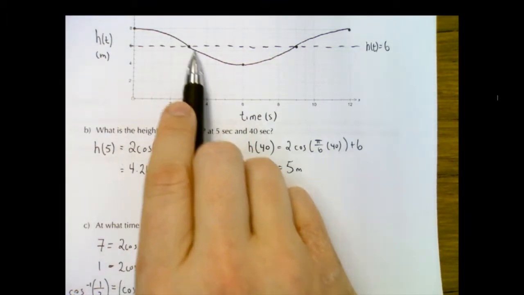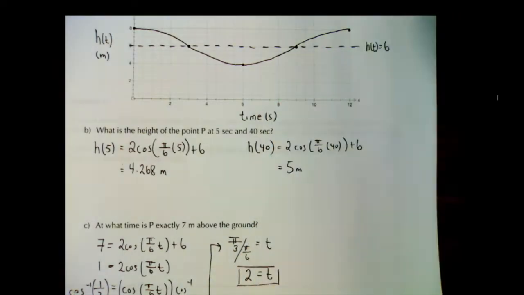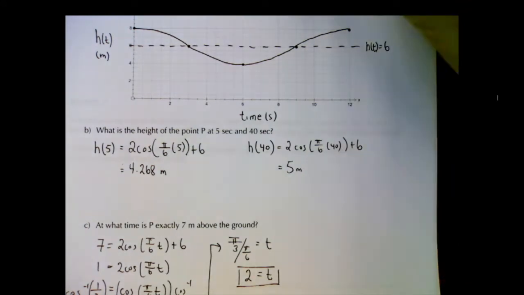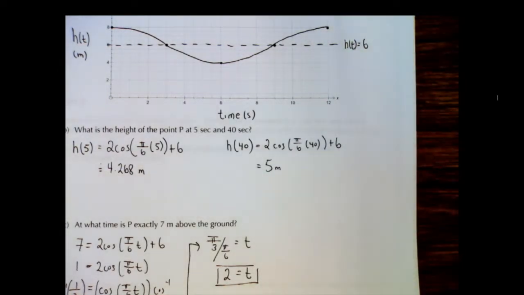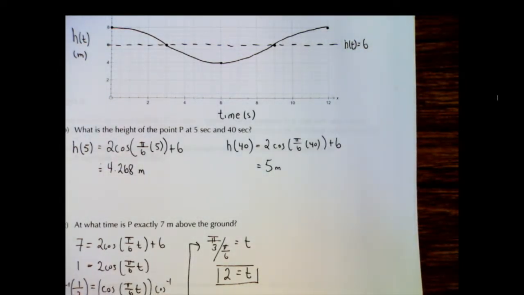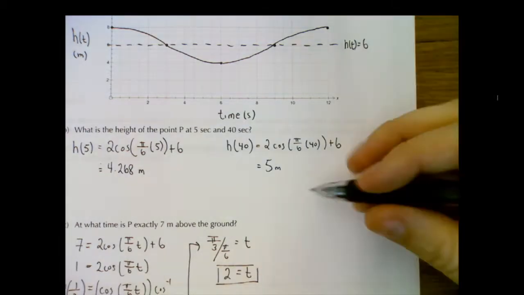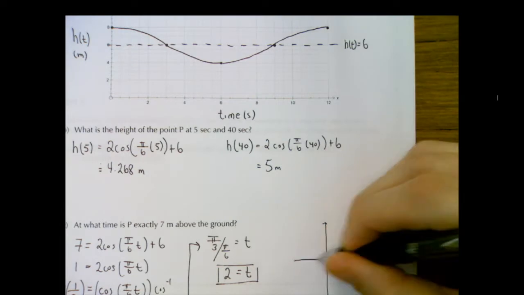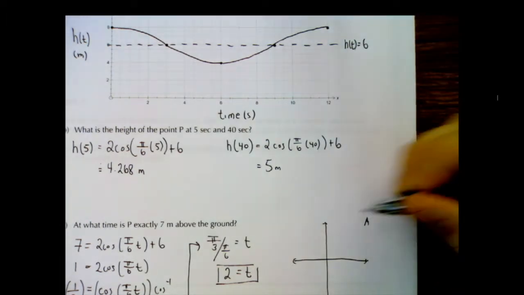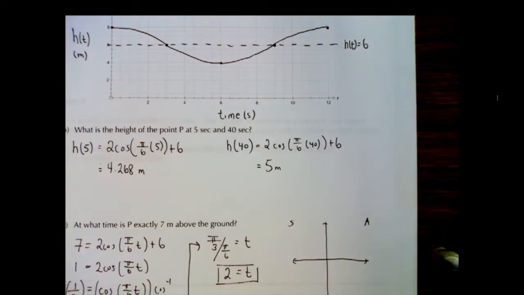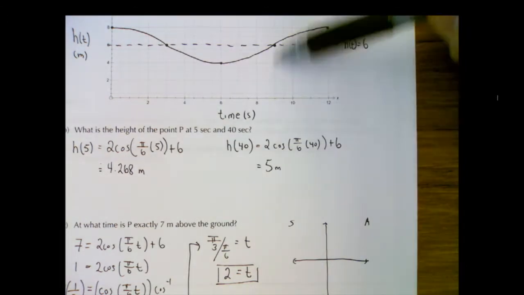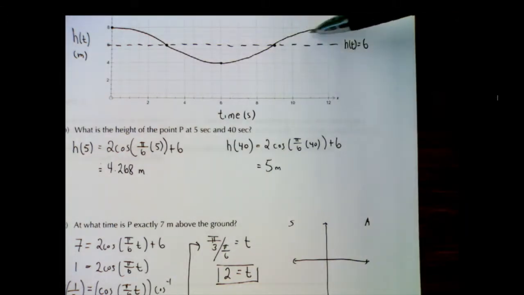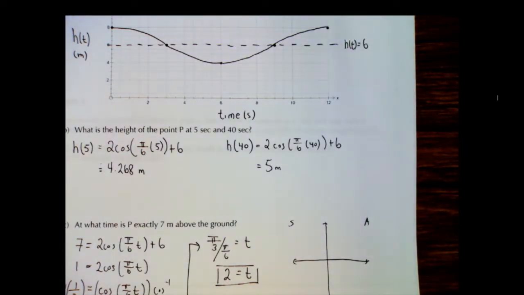But if we continue tracing, we do hit 7 again, up in here around 10. And the question is, how do you get that second answer? Well, you actually use the Cartesian plane to figure it out. We know that we were looking for cosine inverse of a positive ratio. So we know we're looking for where cos is positive. According to the CAST rule, cos is positive in quadrants 4 and quadrant 1. And if we look on our graph, quadrant 1 would be the first section of our graph, and quadrant 4 would be the last section of our graph. And that is actually where cos is above the axis. So that shows you where it's positive.